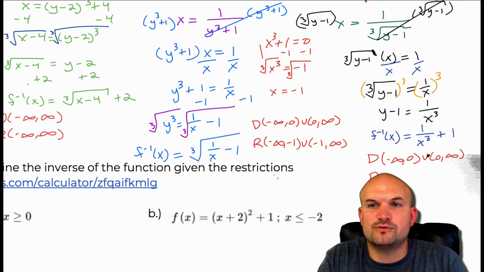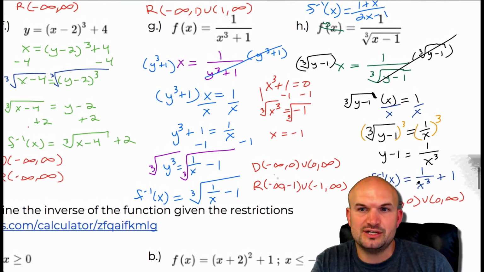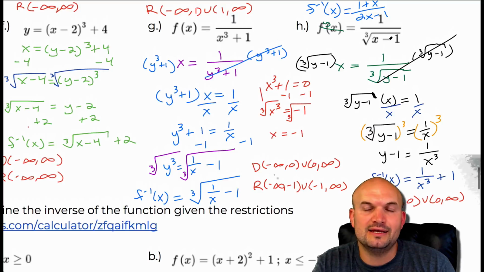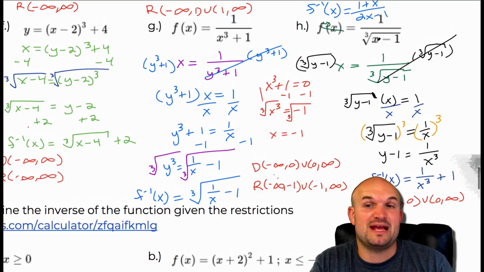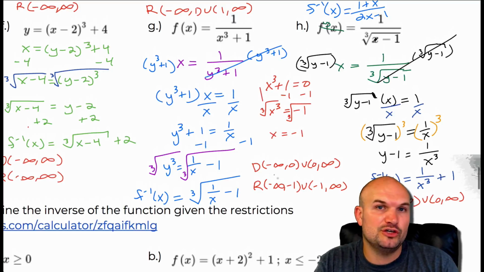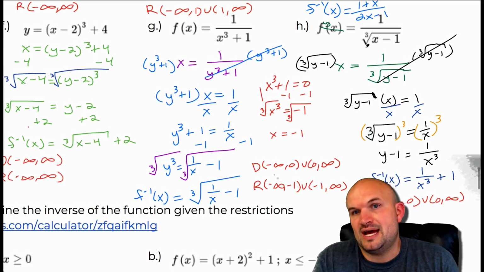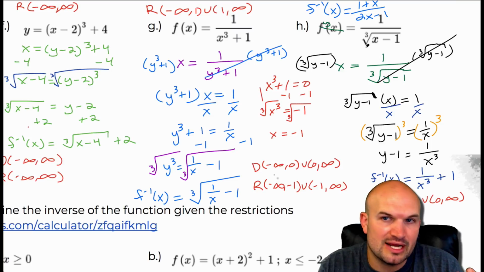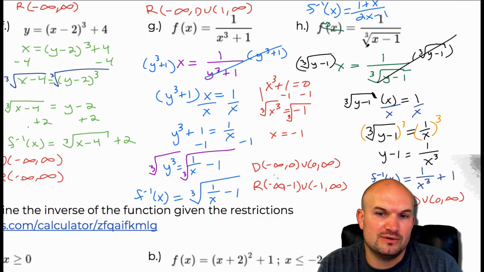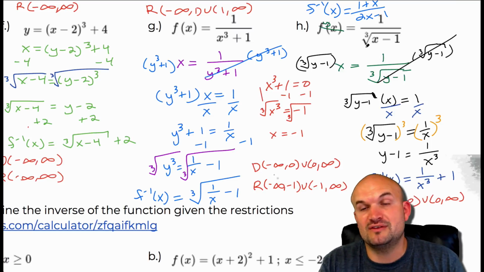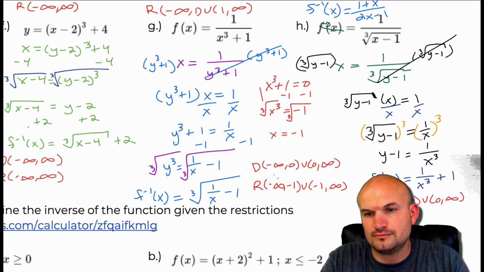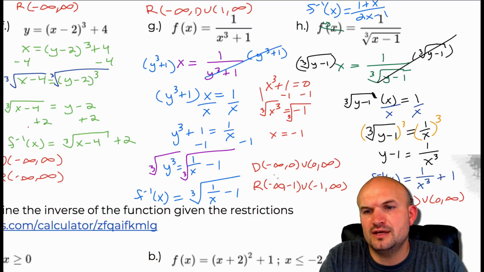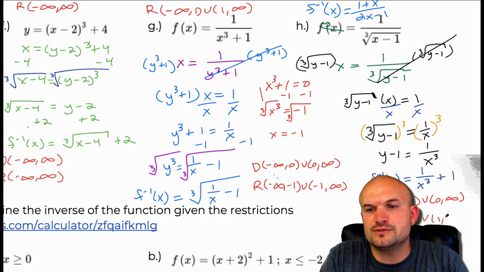And then we go and look at the range, and the easiest way to look at the range here is, again, looking at the domain of my original function. Now we have the cube root, but again, that is unrestricted. So the only thing we're worried about is making the denominator 0. So we say, all right, what values make my denominator 0? And that case is only going to be for the number 1. So in this case, we'll have -infinity to 1 union 1 to infinity.